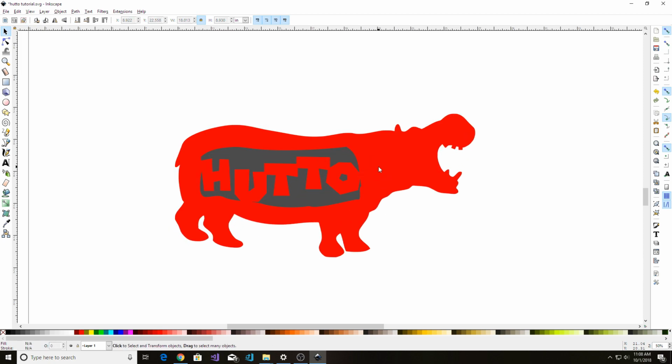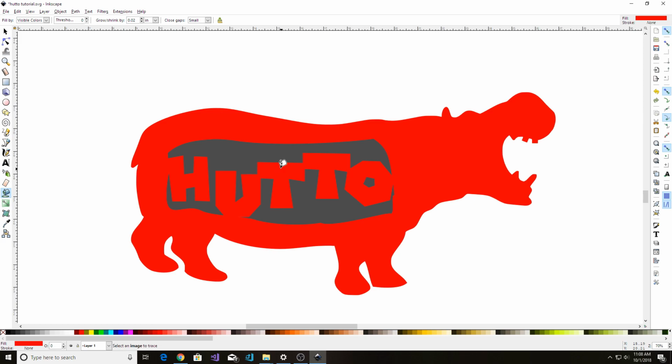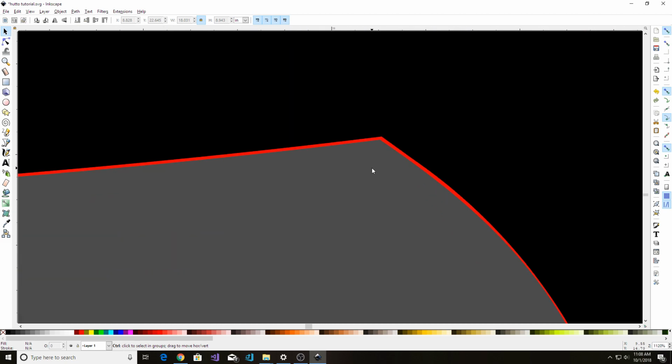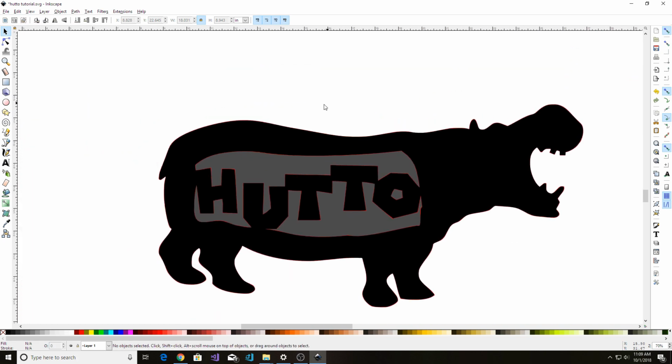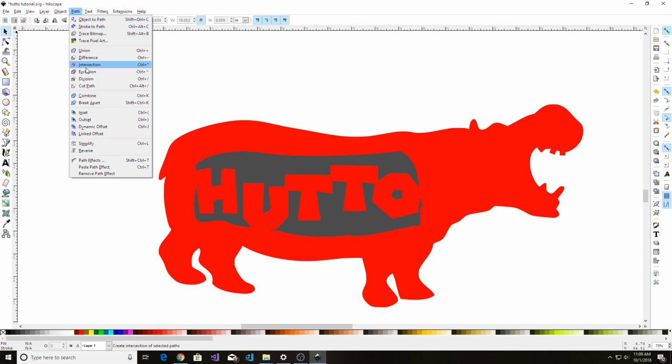Let me delete this and I'll show you what the issue is exactly. Paint bucket, so I'll zoom in. It's the paint bucket tool again. Make the new one black. You can see these little red lines. So there's a little bit of error when you use the paint bucket tool. If you care about that error, then you need to use the vector combine tools. So union, difference, intersection. These let you combine different paths into one path.